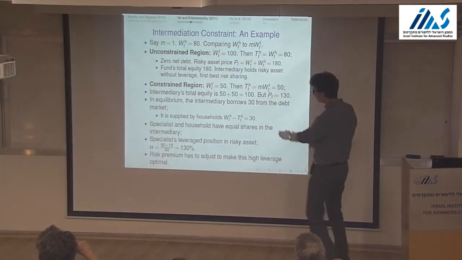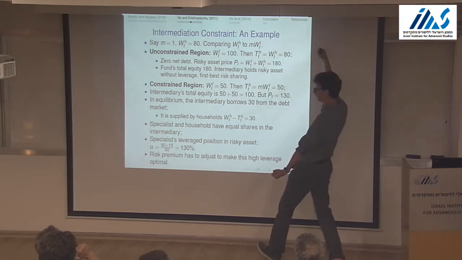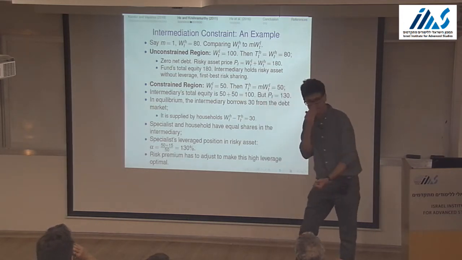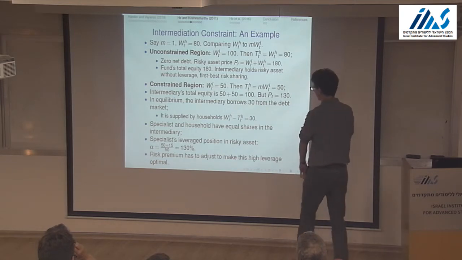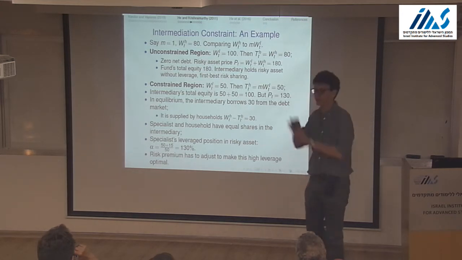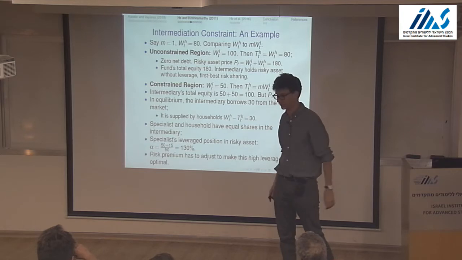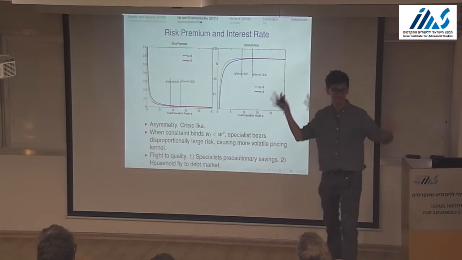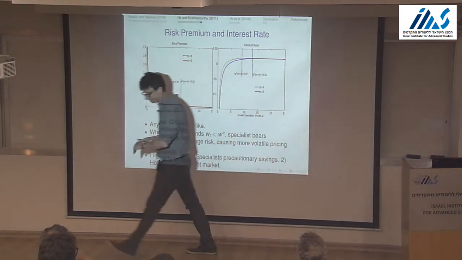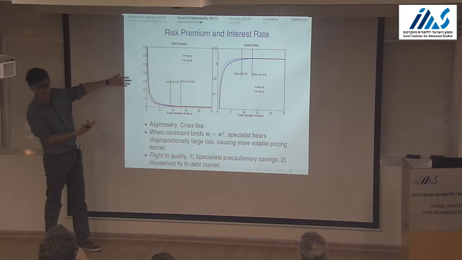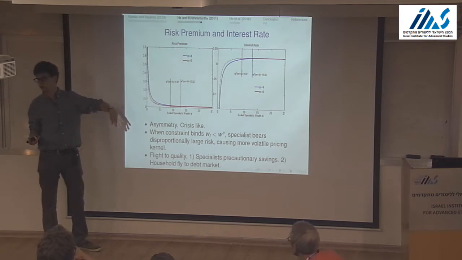Very good. So when the constraint binds, leverage goes up, risk premium goes up, but not through increasing prices, but through a collapsing risk-free rate, right? So basically the compensation of risky assets will be very large because the risk-free rate will be very low, because the households are lending through the risk-free rate and not through being equity partners in the hedge fund. So that's basically the logic, and that's it. There are a lot of interesting things going on, but that's the main essence of the mechanism.